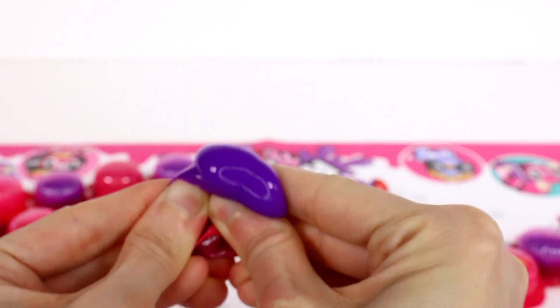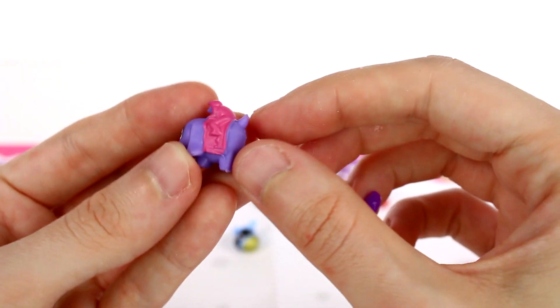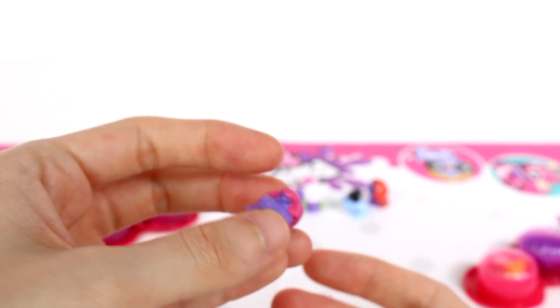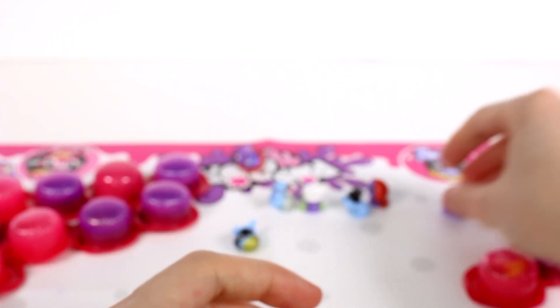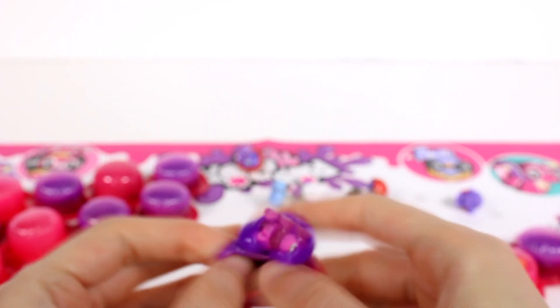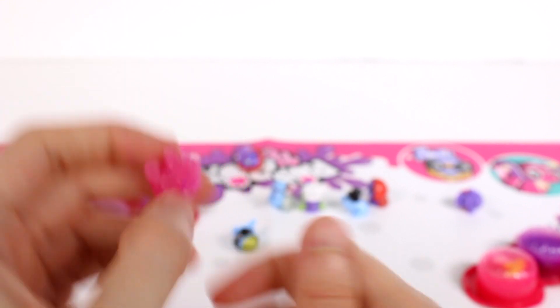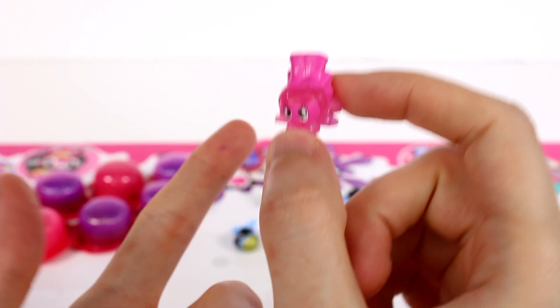Let's start opening up the deluxe packs — we'll find four figures in each of these. Whoa, a bunch just flew off the table — it was tricky but I managed to find everybody! Nothing, nothing, nothing. Oh, I think somebody's in here — this is the bunny slash wiener dog — actually, this is Racing Wiener! There's a little jockey on there — that's so funny! And this one's glittery — this is actually Super Sausage, and she is a super rare wiener dog!